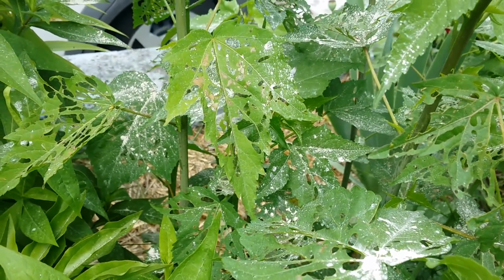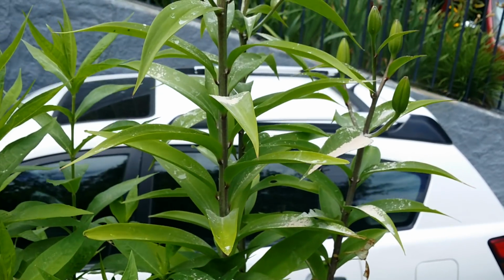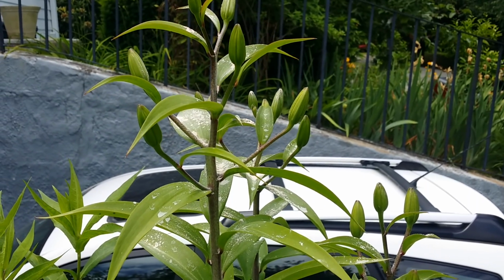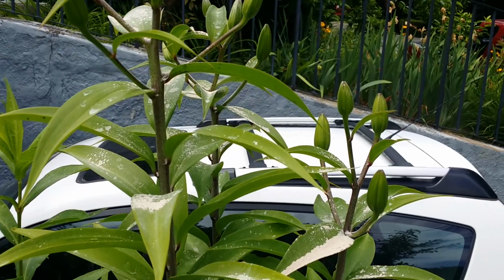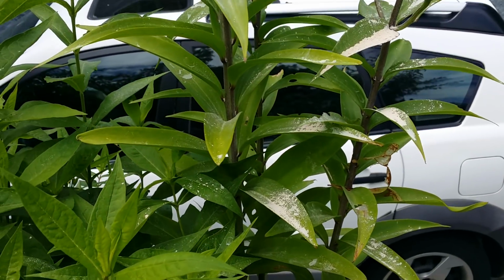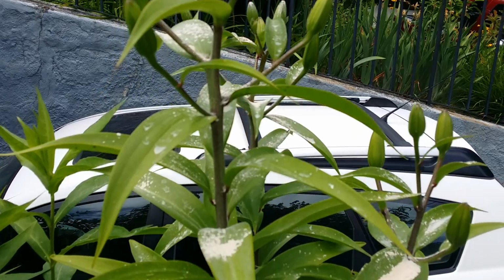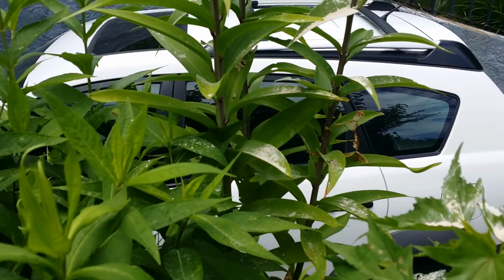And in the lilies, see, that's my lilies I planted last fall. This is the first time it's flowering. This is going to be a tree lily. I forgot the name. I don't want to be too close to the powder because the Asian lily beetle, I think, likes the leaves as well. So I put that there.